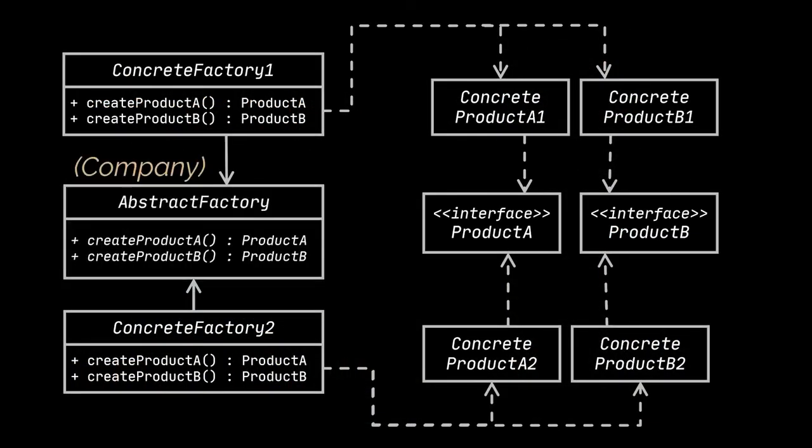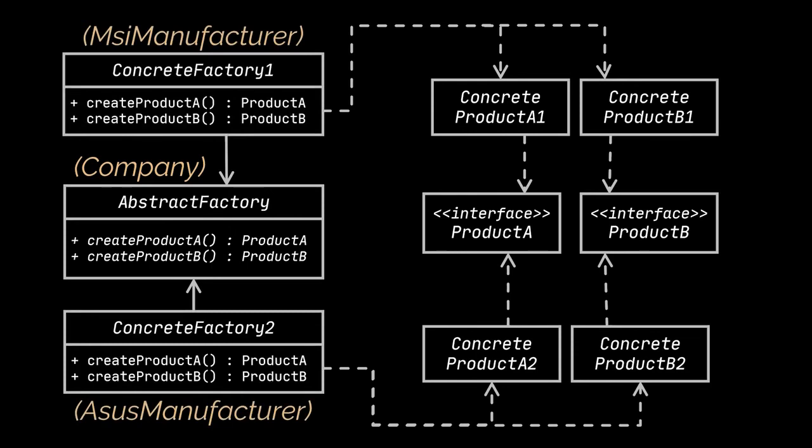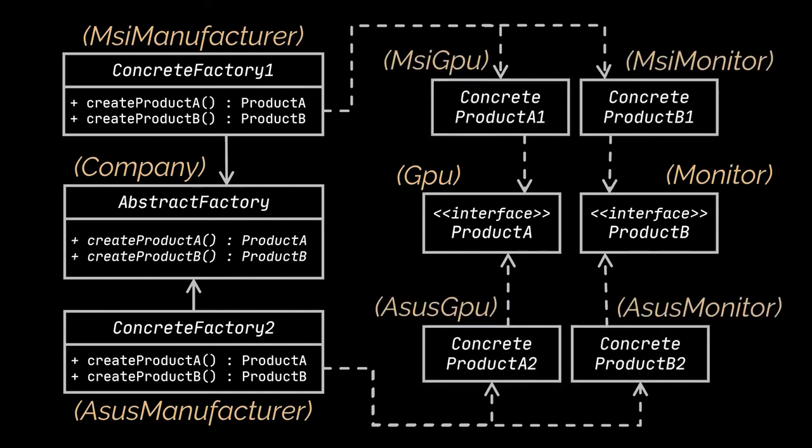The company class here is the abstract factory itself, and this factory is implemented by concrete factories, which are the manufacturer classes in this example. Each concrete factory is responsible for creating both products, which means that both factories should and must return the same abstract product or interface. However, the concrete product created should correspond or relate to the type of factory it was created from.